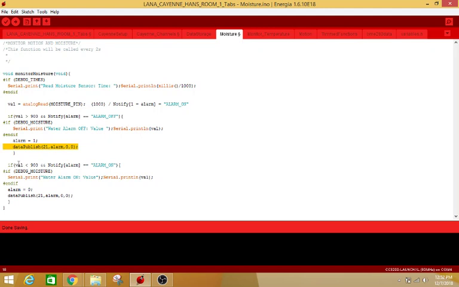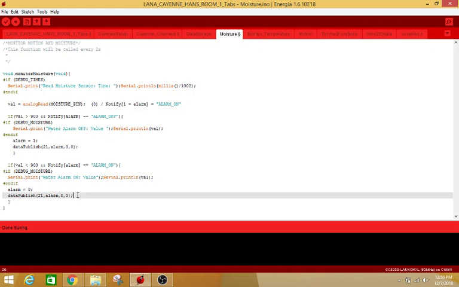So let's go ahead and see this function. Imagine this is still the same case. Okay, so is the value less than 900? Well, we see that it's not, and we won't enter into this function. But the second condition is satisfied, because notify alarm is in fact on. So that would have been half of the if statement satisfied. So if this value is taken out of the water and is now reading 0, then this statement is satisfied and this statement is satisfied because alarm is 1.